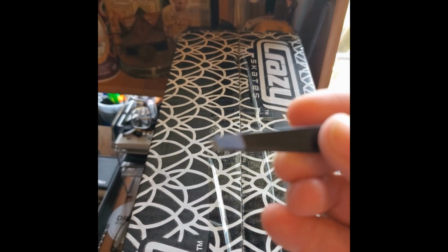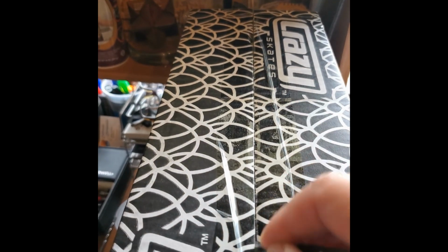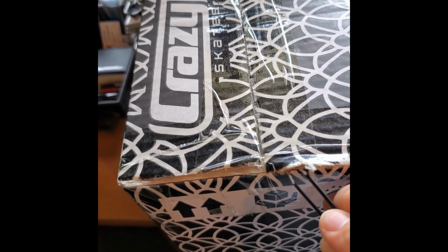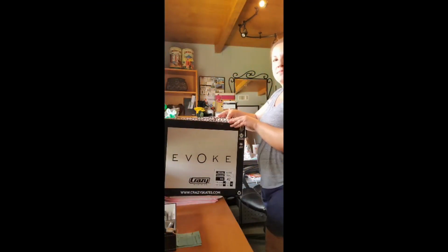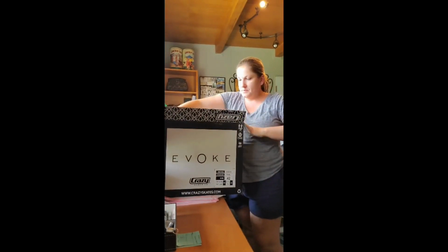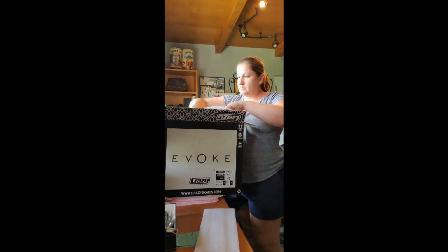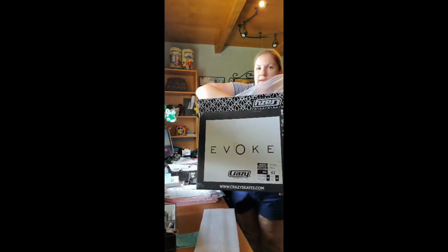I'm using tweezers to open the box, even though there's scissors right there. Ooh. It's heavy.